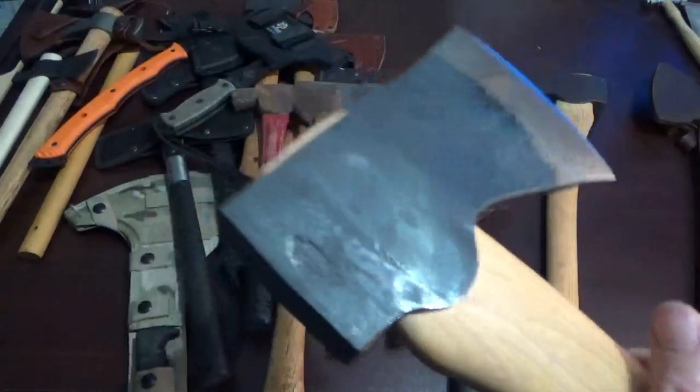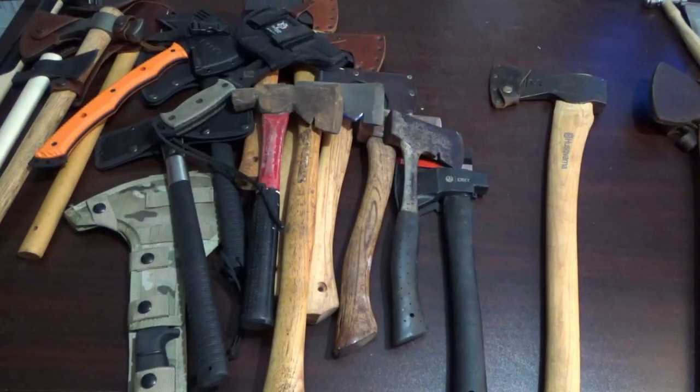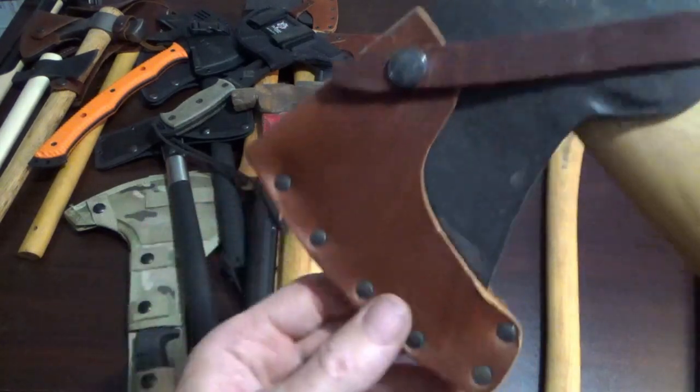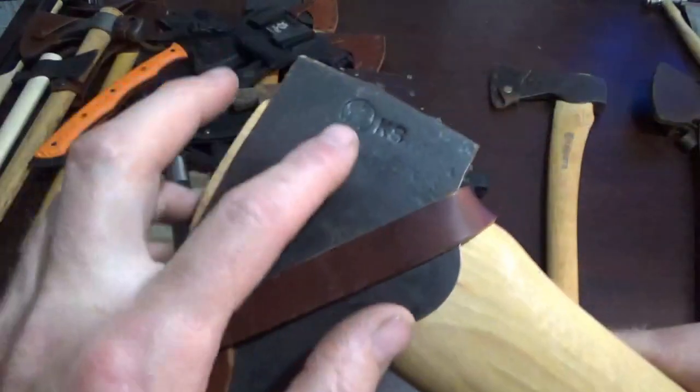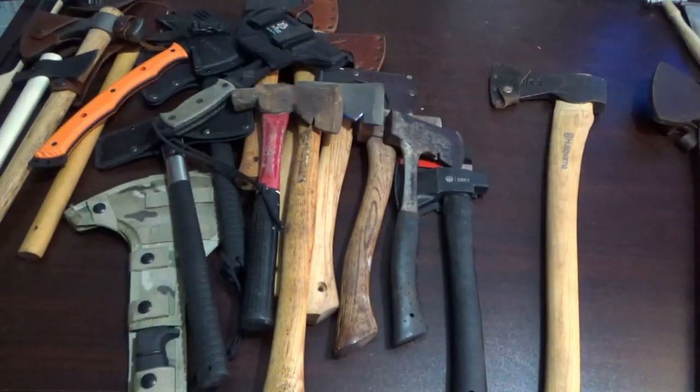Really like this one. As far as weight goes, this seems to be a little bit more well balanced. But again, you're talking about a $300 axe. Do you really want to spend 300 bucks? Completely up to you. And it does come with a nice leather sheath. And of course, over here, it actually stamps the initials of the guy who makes them. So that's a really nice axe.